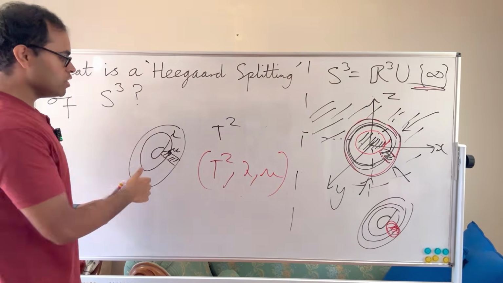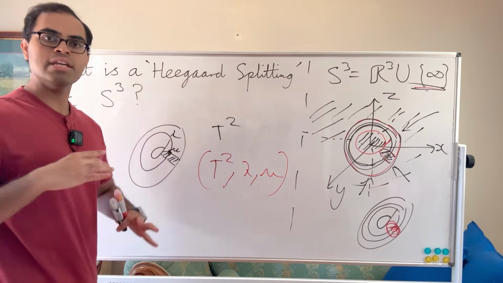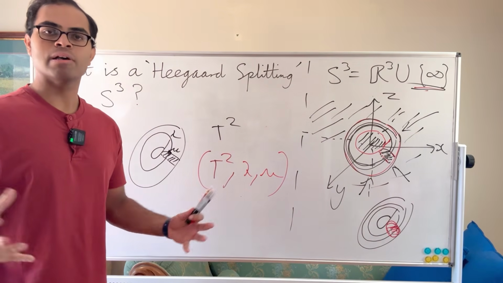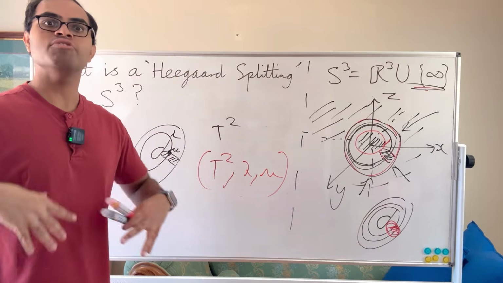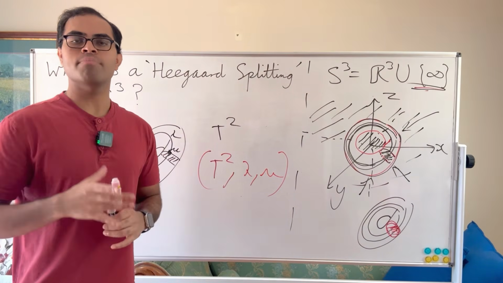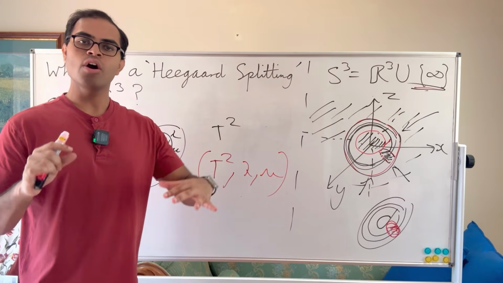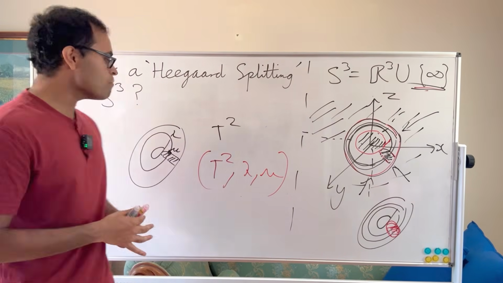You have a lambda and mu, and by specifying mu and other curves on the solid torus, you can get other three-dimensional shapes which are called lens spaces. They have genus 1 Heegaard splittings. They split into two solid tori glued along their boundary, and in fact every three-dimensional manifold has a Heegaard splitting where the surface you're gluing along may have more handles.